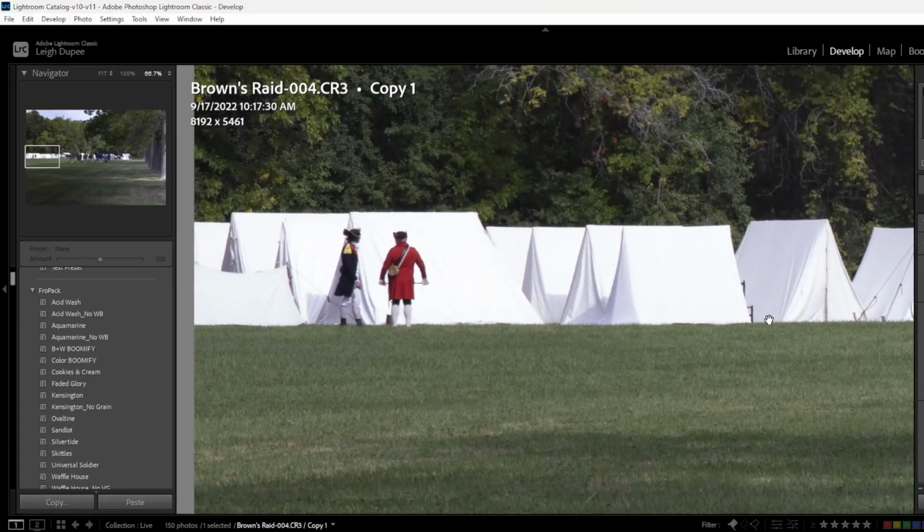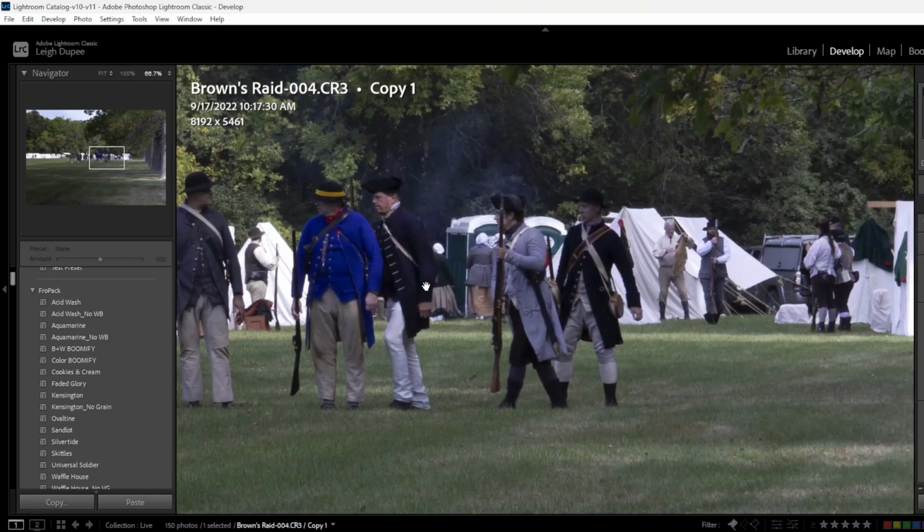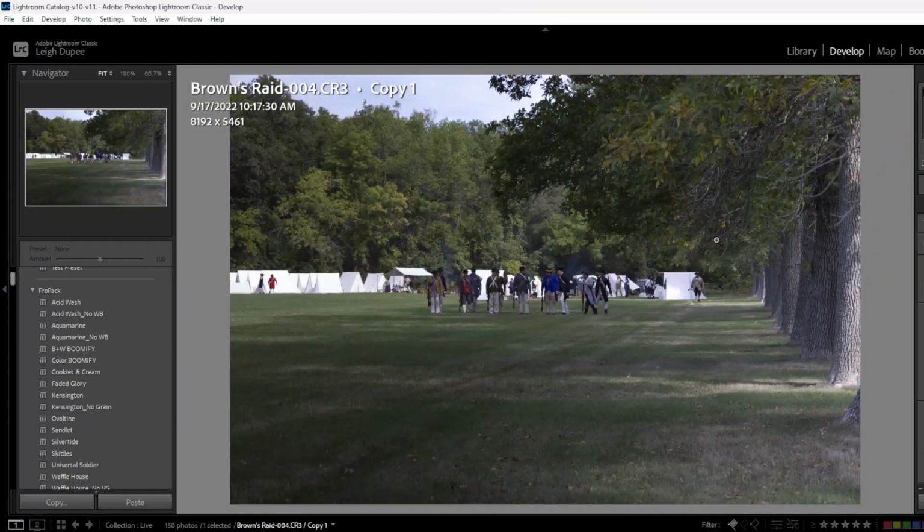So that now we're not as blown out over here with the white. You can see the tents a little better. And at the same time, we can see our soldiers. And that's one of the tricks that we can use to help bring things back and balance out an image.